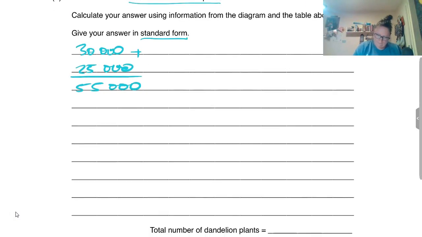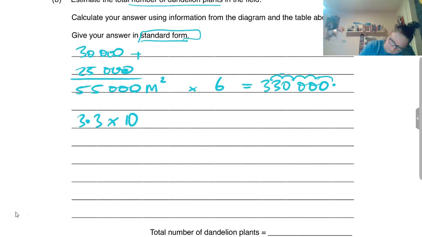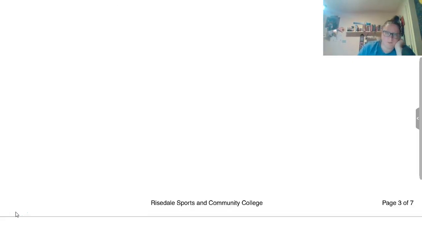So if we've got 55,000 meters squared, we're going to times that by the six dandelions. That is going to give us a total of 330,000 dandelions. But to get the final mark, we need to write this in standard form. So if we look at this number, we want to move the decimal place back until there's one whole number in front of it. So we're going to end up with 3.3, and then we just count how many factors of 10 we balanced: one, two, three, four, five. So 3.3 times 10 to the power of five. That will get us the full five marks there.